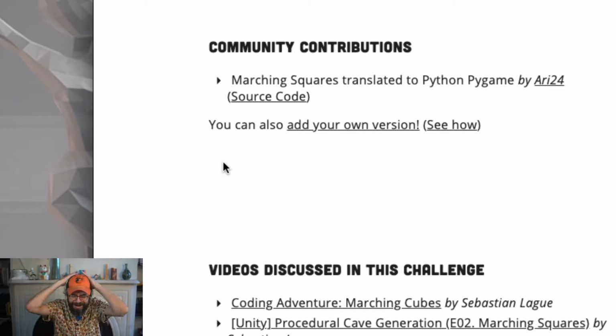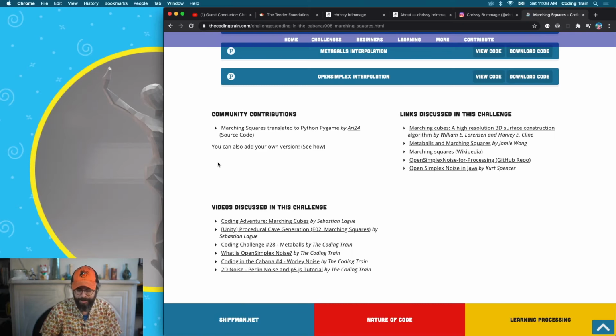Because today, oh, it's so perfect. I couldn't have imagined this better myself. I did not plan it, but the next thing I wanted to try once I did marching squares was marching cubes, which is taking marching squares from 2D to 3D. And that's the topic of today, going from 2D to 3D. So that's what's going on in the Coding Train these days.